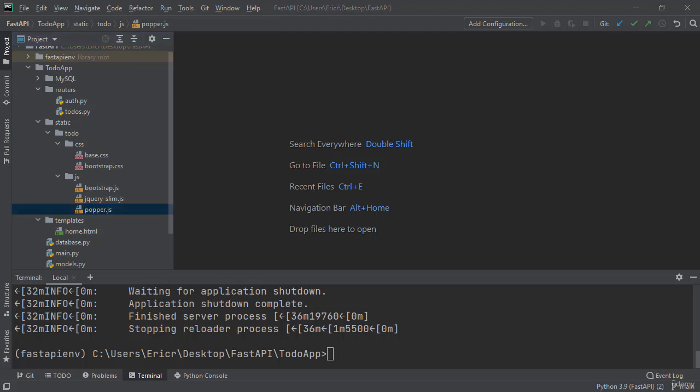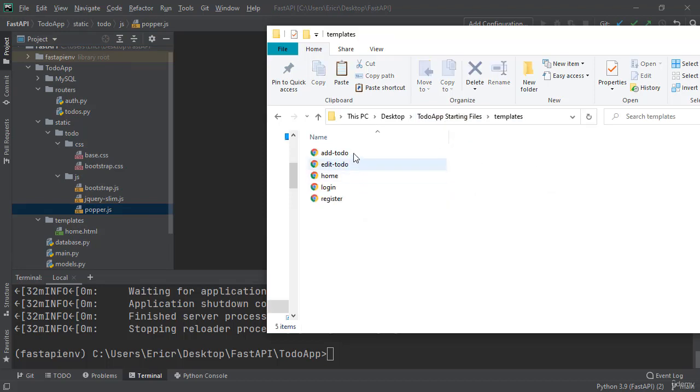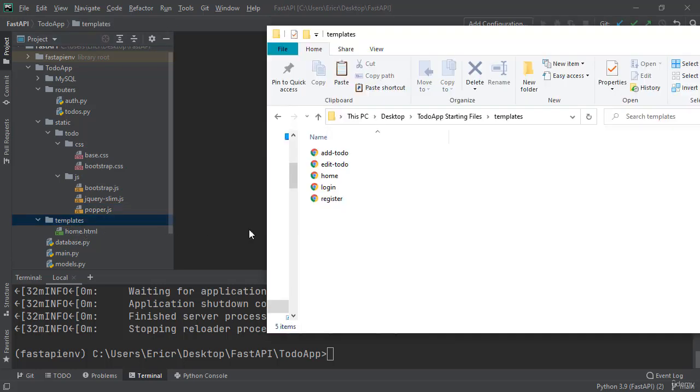Now if we open up our directory again, and we jump back to the main directory, there's also going to be a templates. Templates is going to have 5 different files that you can import into your templates file if you want. Now there's going to be a full guide and a quick guide. The quick guide is just going to be copying all of these over and to make sure they work. The full guide is we're going to go through and really create HTML file, home, login, register, edit, and add.